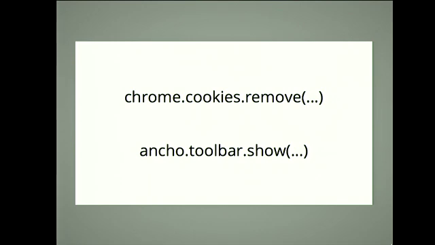What if I want to do things in Firefox and Internet Explorer that the Chrome API doesn't let me do? For example, Firefox and Internet Explorer have toolbars. Chrome doesn't. And we know from our clients that people aren't always going to be satisfied in just restricting themselves to the features of Chrome. So what we're also doing is creating our own proprietary namespace called Ancho, and we can hang some additional APIs on there that aren't available in Chrome.